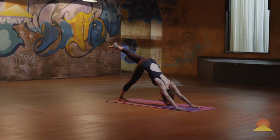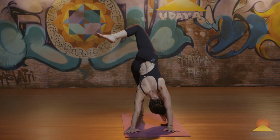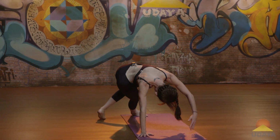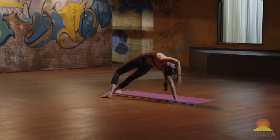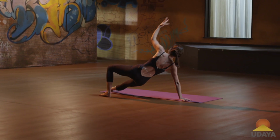Left leg, inhale it up. Bend your left knee, stay here. This is a perfectly good place for some of you guys to stay. Or flip over, left foot over to the right. Left hand reaches up and back. And then making your fist, elbow towards your belly as your hips lower.